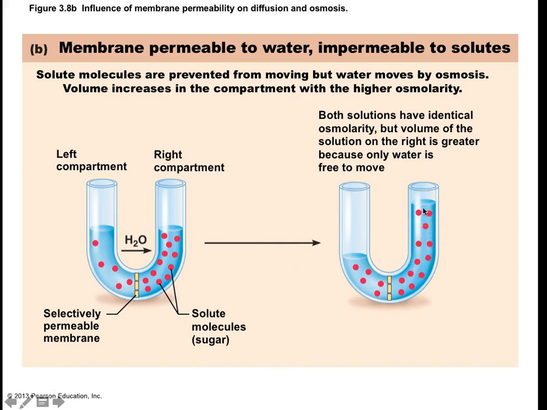So at the end, when it reaches equilibrium, look at the level of water. It has greatly increased in this area and greatly decreased in this area. What this means is that the amount of the little red balls is going to be the same in this compartment as that compartment, because there's more water to dilute out the high red balls in this section. So the percent of red balls to water is the same in both compartments at the end of osmosis.